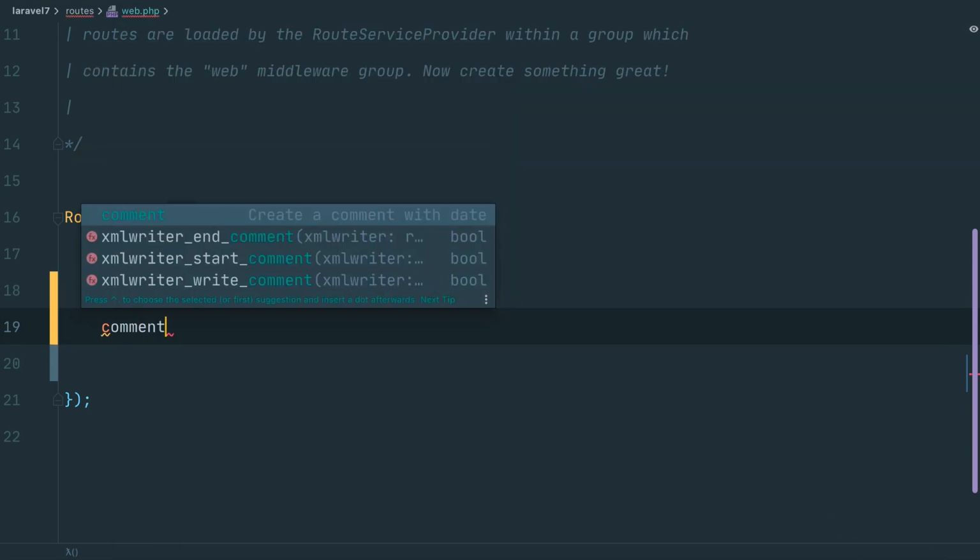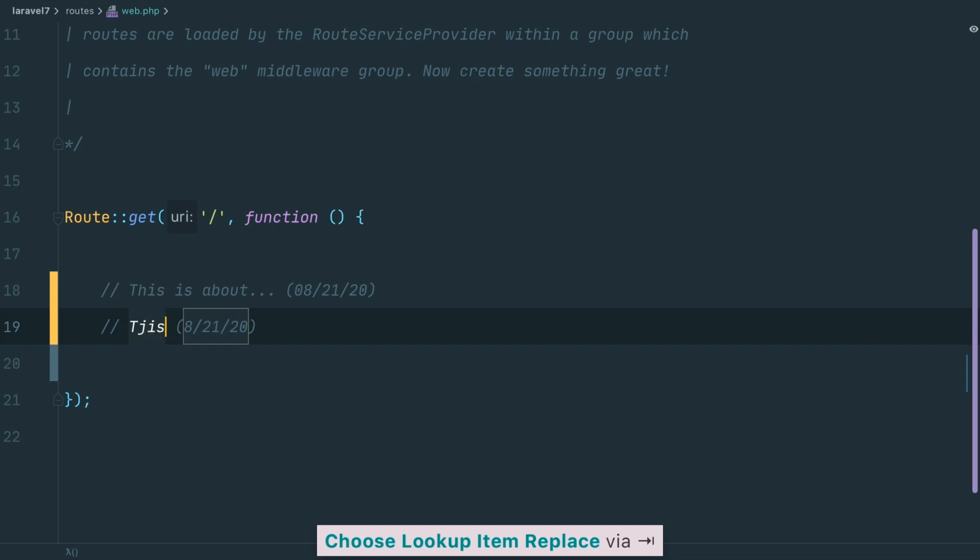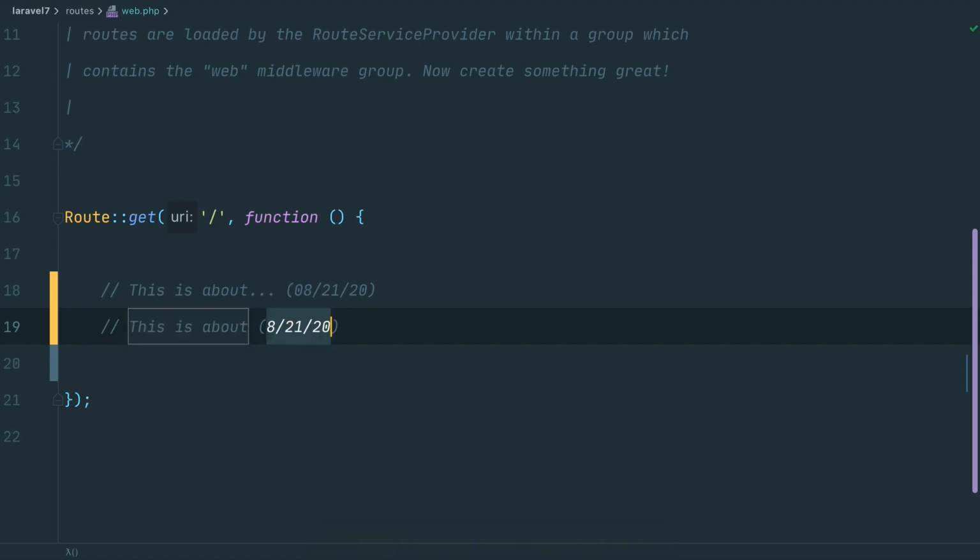Let's type comment. And when I now expand it, I can type in this text, and I also get automatically the date. What we could also do is change the format inside the expression, date, in the settings, but I'm fine with this as well. So this is how you can use some expressions, some methods as well, to get some dynamic data. And this makes these templates even more powerful.